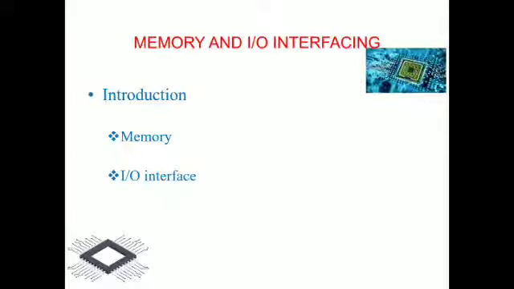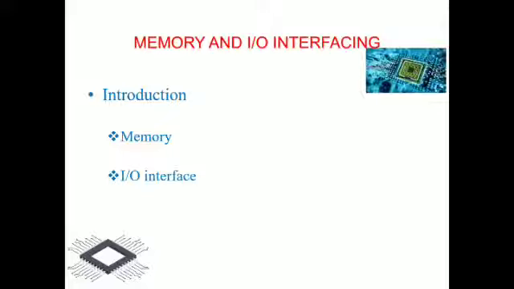In memory and I/O interfacing, memory is an integral part of the microprocessor system, and in this we will discuss how to interface a memory device with the microprocessor. The memory interfacing circuit is used to access memory quite frequently to read the instruction codes and the data stored in memory. These read and write operations are monitored by control signals. So the microprocessor activates these signals when it wants to read from or write into the memory.